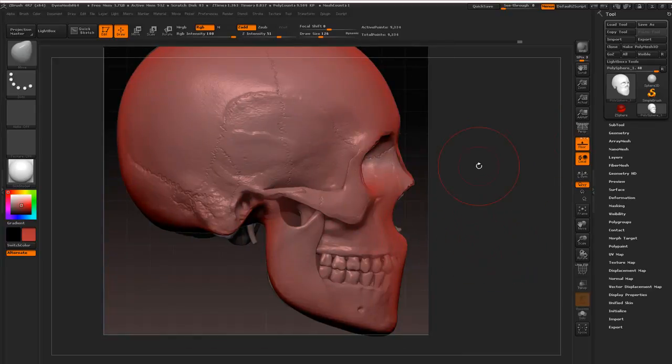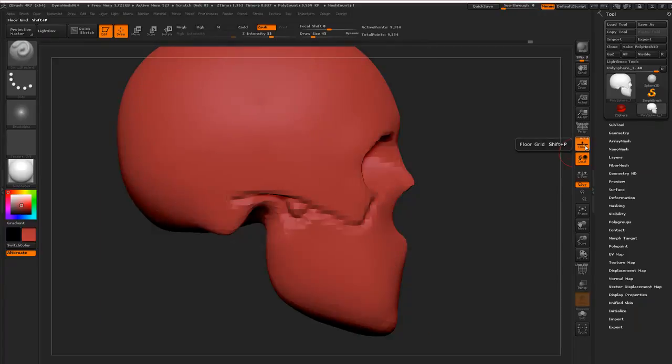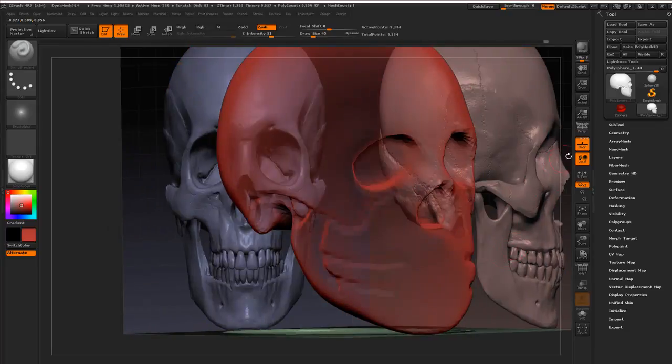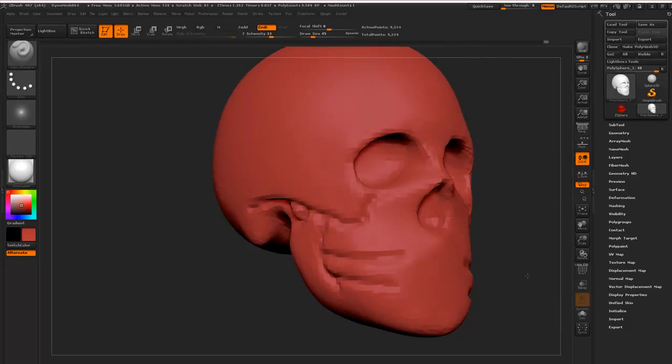Now we're going to jump into the dam standard brush, and what I utilize that for is marking out key areas of the sculpt I'm trying to create. So for instance, you see the cheekbone here. And just draw a line here running back through the cheekbone just to give me a better idea of where that sets. And this will also allow us to hide the view of our skull, which by the way, if you click on floor, you'll see it toggles on and off the visibility of your reference. Alright, and then the mandible runs down here, to give an idea where the teeth are going to set, and now we can toggle off floor to get a better idea of where things are.